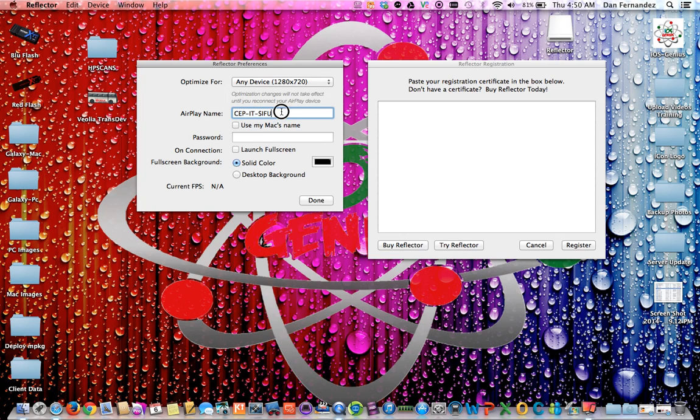So we're going to go ahead. This is actually my computer name, but I'm going to actually just change it to... Oops. Sifu is actually my nickname, so we'll just call it Apple iOSGenius. Basically, you can use the actual computer name, or you can put a name that you know you're going to connect to when you're doing AirPlay. Similar like doing your Apple TV. You know, it's the Apple TV in the living room. You hit Apple TV living room, or whatever name you may associate it with.